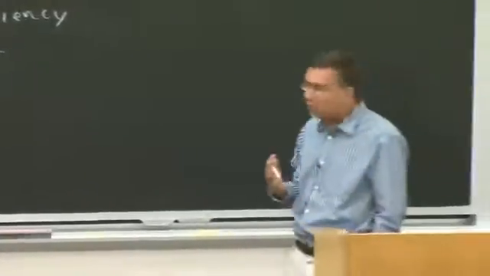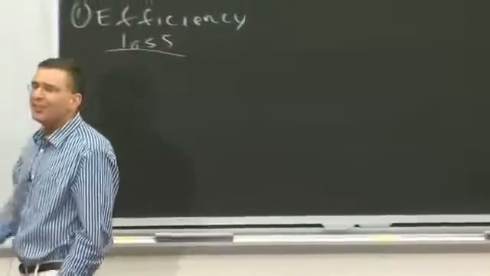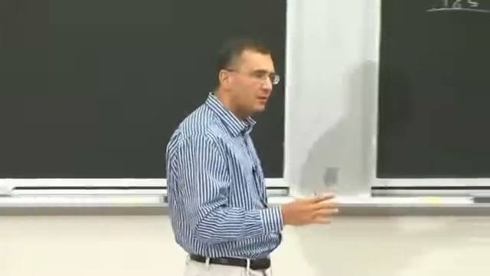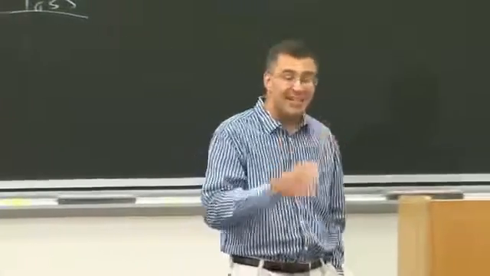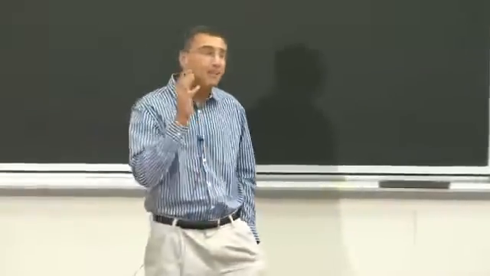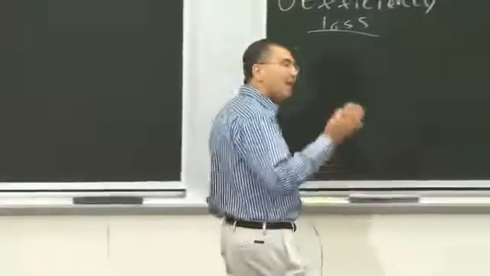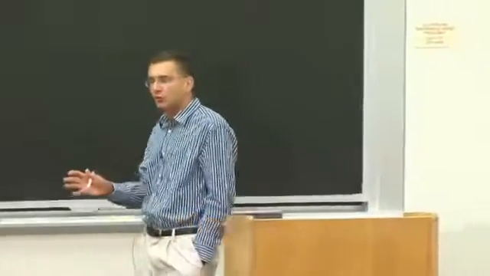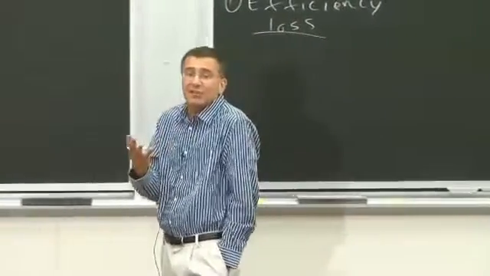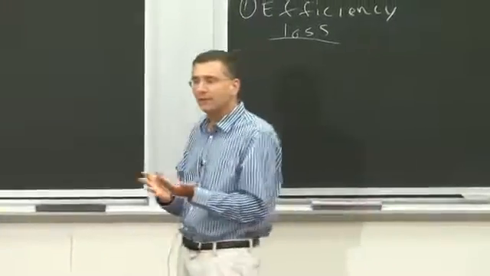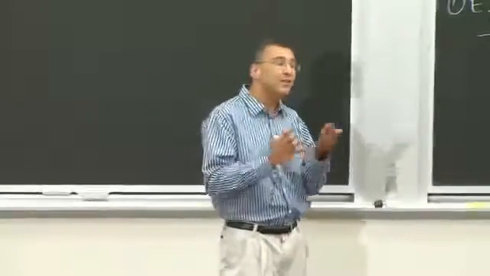But the key point is, in economics, whenever there is a trade that can be made that makes both parties better off, and it is not made, that is an inefficiency. So in economics, we define efficient as when all trades that could make both parties better off are made. And wherever anything comes up that interferes, so a trade that can make both parties better off is not made, that is inefficient. There's an efficiency loss. And think about it, it makes sense. If both parties can be made better off by a trade and you don't let it happen, then society is worse off. Okay? That's the idea of an efficiency loss in economics.